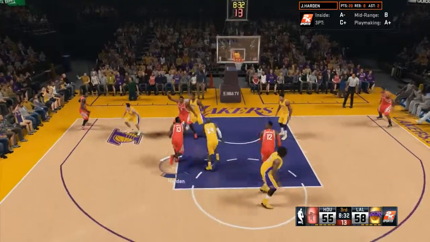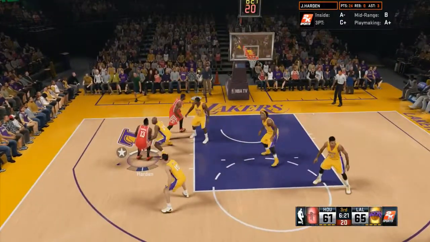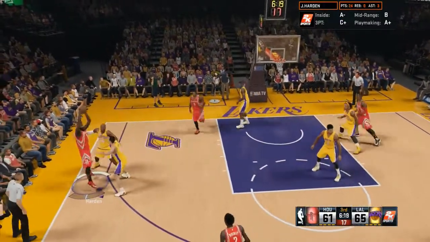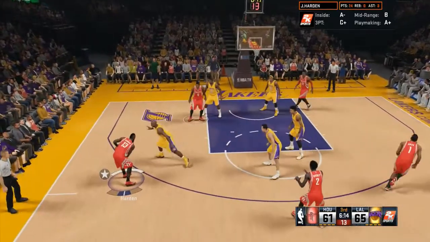and we're going to get into the third quarter here. So about a minute in, we are going to make a nice two-man game right there with Dwight Howard and James Harden. Dwight Howard supplying the pick, and then Harden finds him later, and he would get the easy bucket there. But Ariza is going to pass this one over to James Harden.